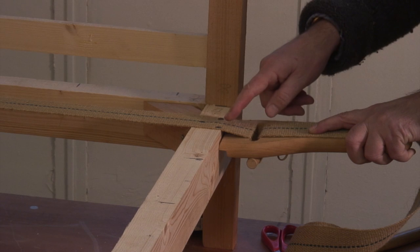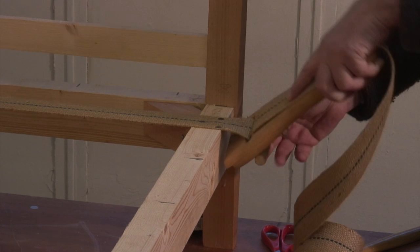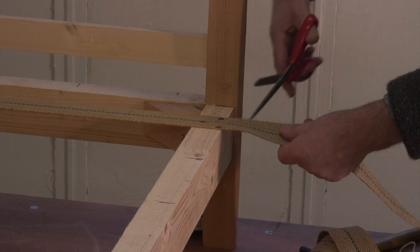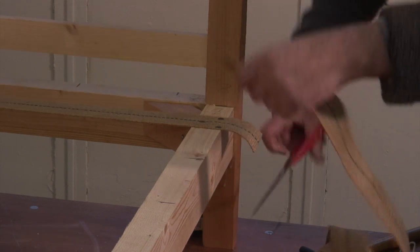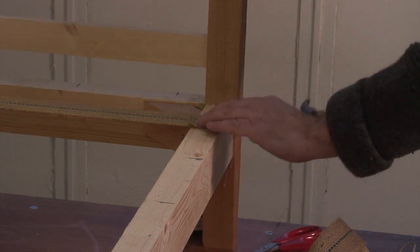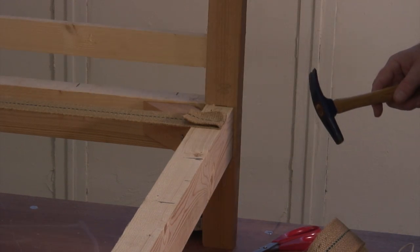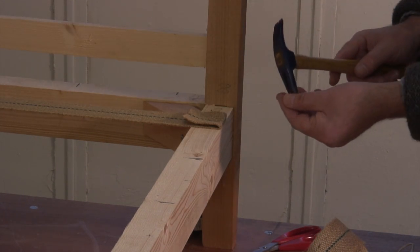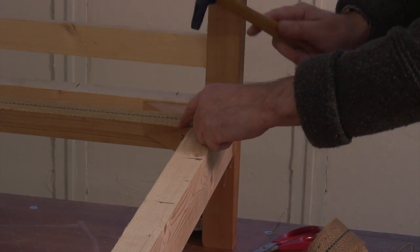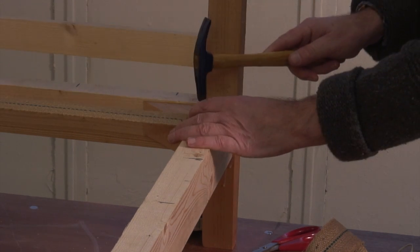Exactly the same way. On the first time I do it, I have the 2 tacks facing out and a single tack in the middle. And what we do is cut off our webbing, and now I put some more tacks in, this time same triangular pattern, but with the single tack at this side and the 2 tacks at the other, and that way I'm never in danger of trying to get a tack on top of a tack.